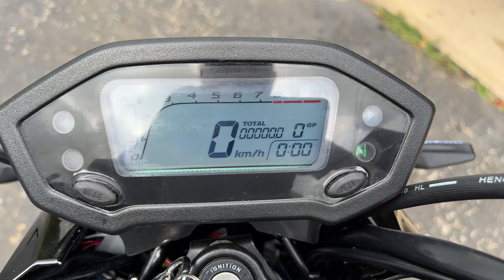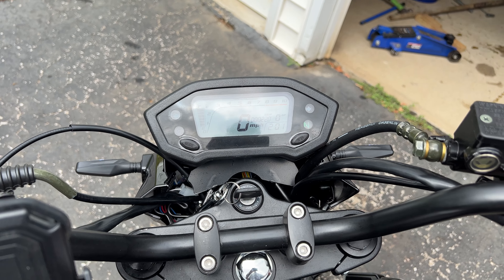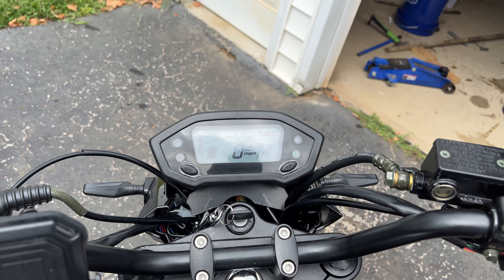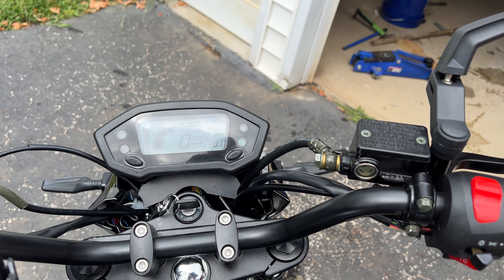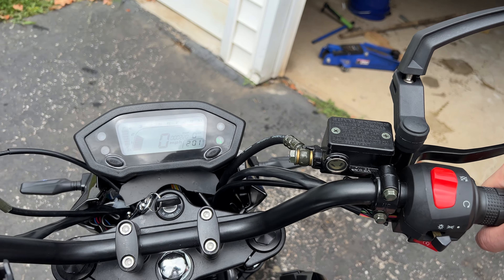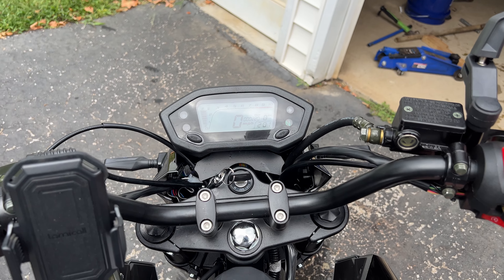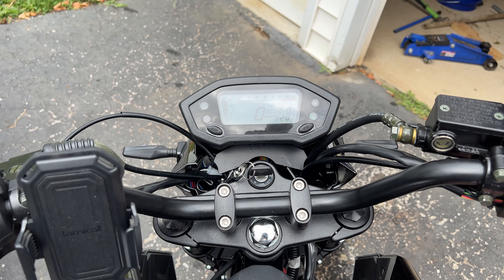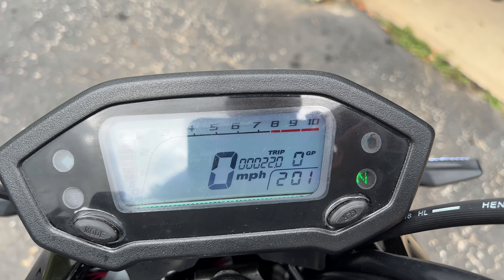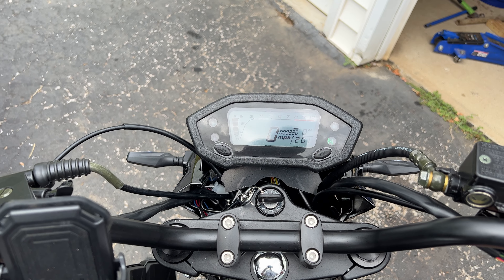Anyway, let's fire it up and I'll show you the gear indicator. First, confirming it's in neutral — the indicator says neutral, I cranked it once to confirm. Holding the brake just in case. Fires up just like always — really good throttle response, fantastic over stock. I'm just filming on my iPhone so I won't leave it running too long, but here's the functioning gear indicator. Back in neutral.